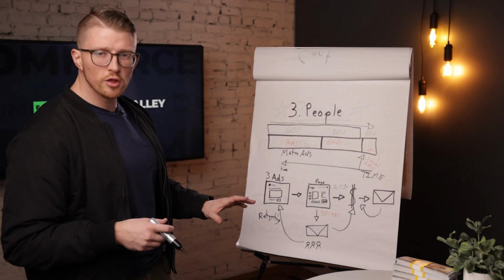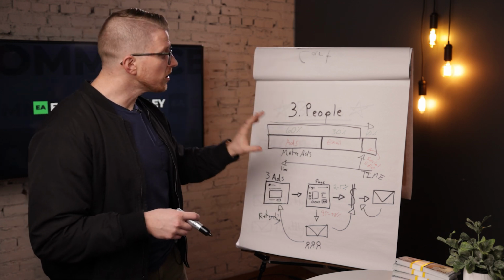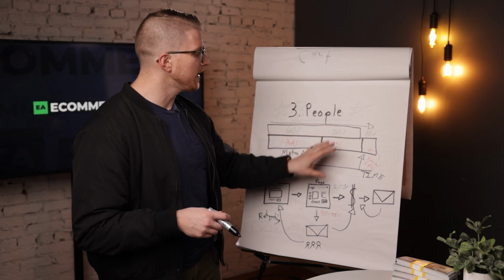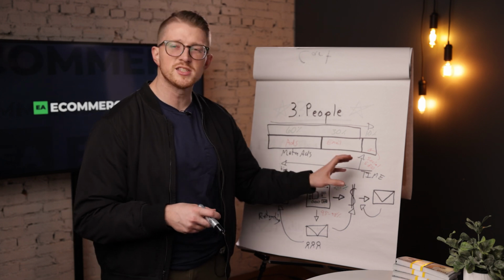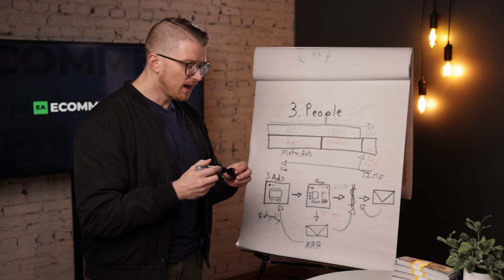So this is the 3-step framework. We're going to go product, we're going to work on the page, and then we're going to get people there and get them to buy, and then nurture them until they buy. And then once they buy, we continue to deliver them emails over time to get them to buy again and again.